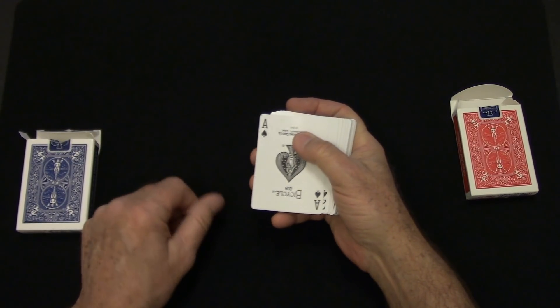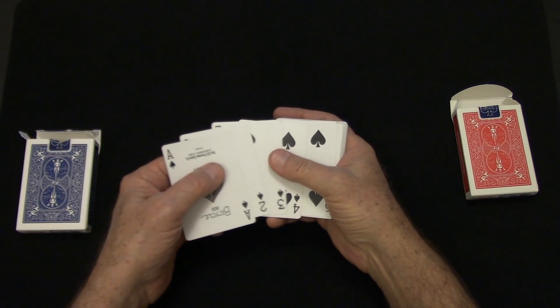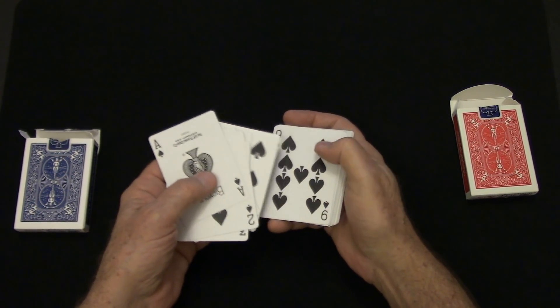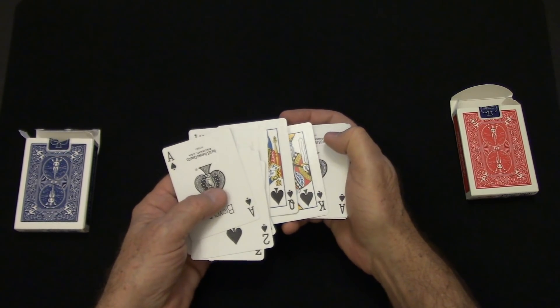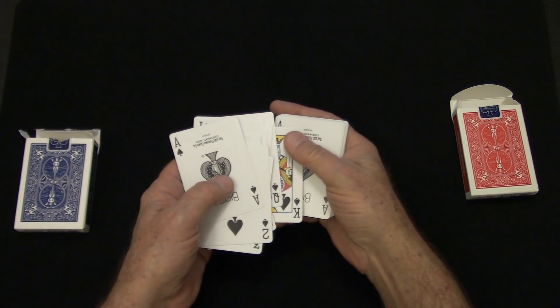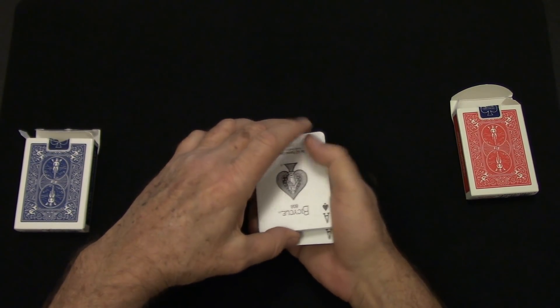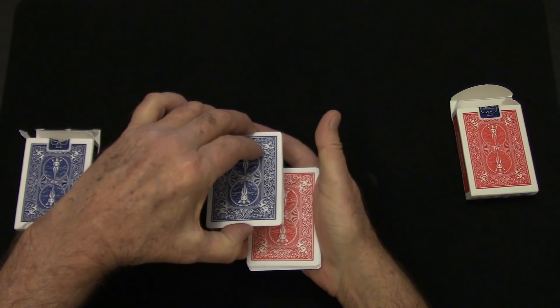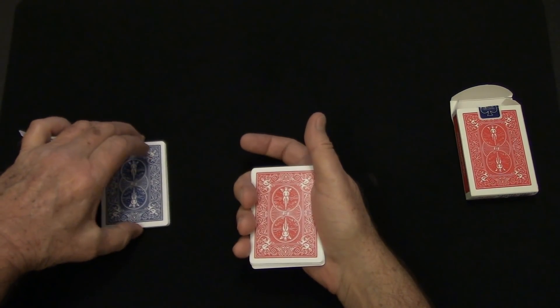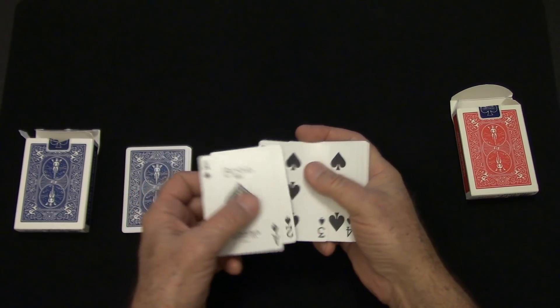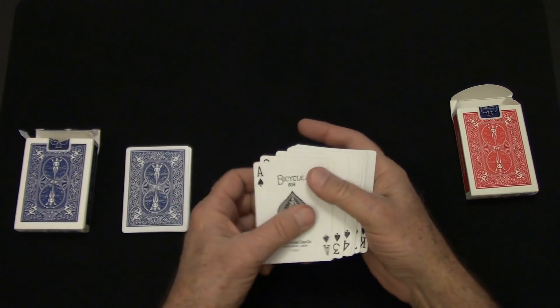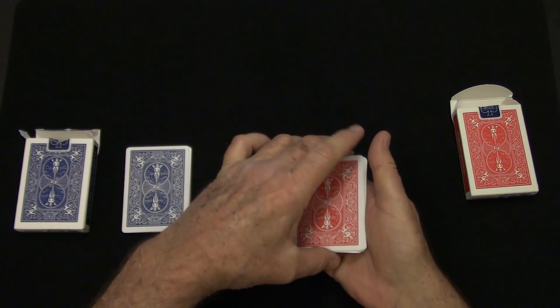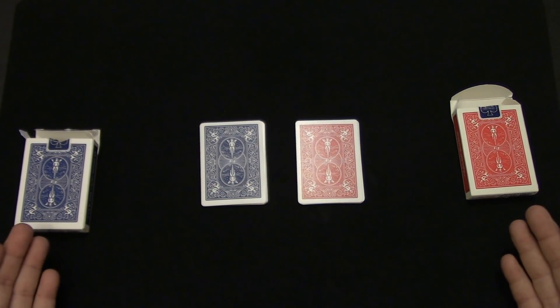Take this pile, which appears to be the blue set. Place it on top. You're going to show they're in numerical order. When you get to about the third card, this is when you mention the blue set is in numerical order. Nobody's going to question it. It came out of the blue box. Hold them tight. When you get to the king, or when you get to the ace, stop. Don't keep going. You'll flash that eight. So stop at the ace. Square these up. Up jog them slightly. Hold them together. You're going to grab the whole pack like this and turn it over. We've just switched. We're going to take this blue and place it there. This is the pack that came out of the red box. It goes there. Turn these over. You're going to show the same cards again as if both sets are in numerical order. When you do the red ones, you can do this. Scatter them a little bit. Don't fully square them up. Turn them over so they see a lot of red. Then square them up.